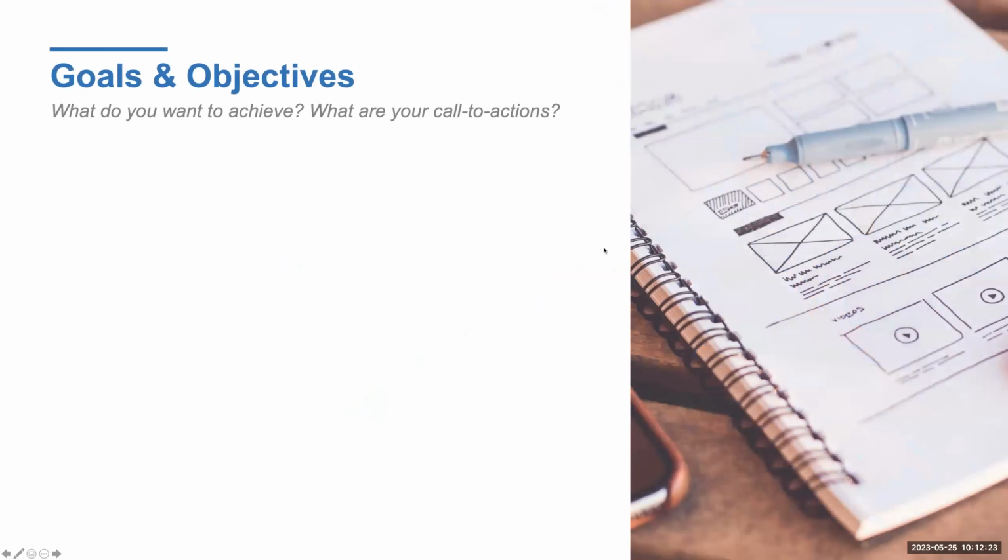Okay, so the first one I want to go over is just overall goals and objectives. What do you want to achieve? And I always ask this question, what are your call to actions? Meaning, when someone is on your website, what do you want them to do? I think for a lot of us, it's, I want them to call us. I want them to email us. Perfect, right? We need to encourage someone to reach out. Maybe you offer a free consultation, a no obligation 30-minute free consultation. Maybe you offer demonstrations, free products or samples you're giving away, right?